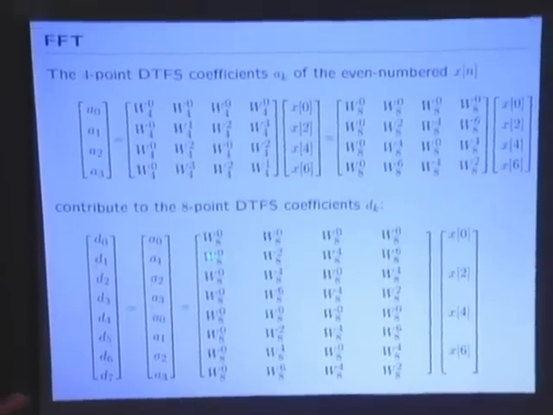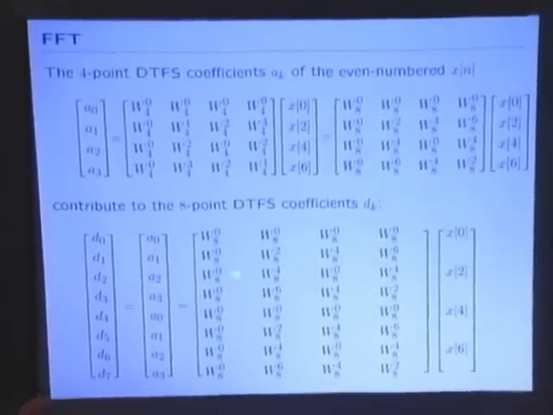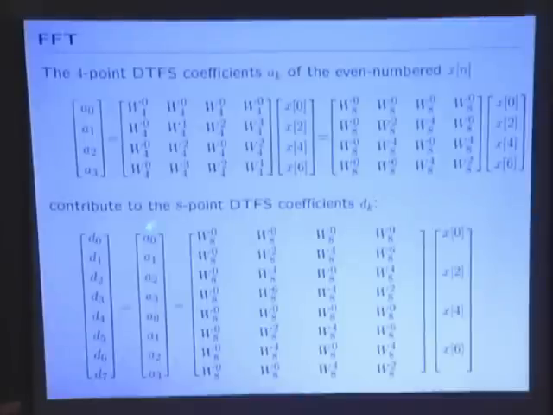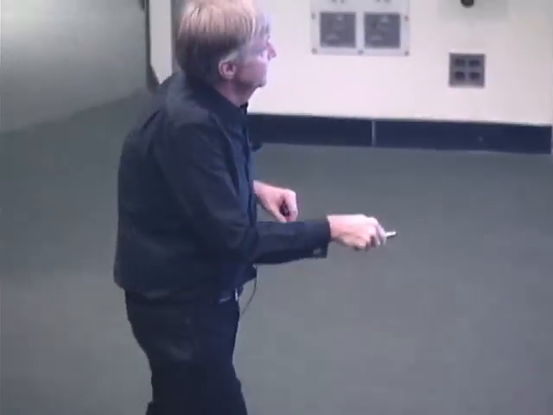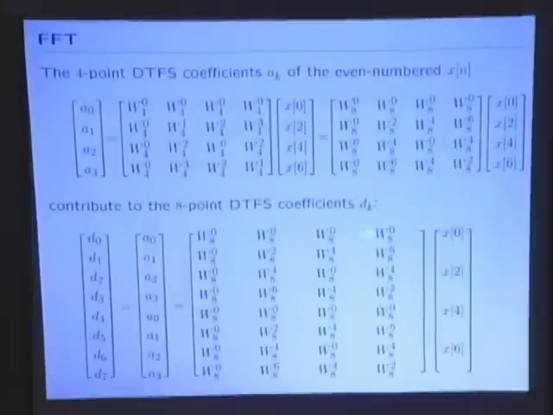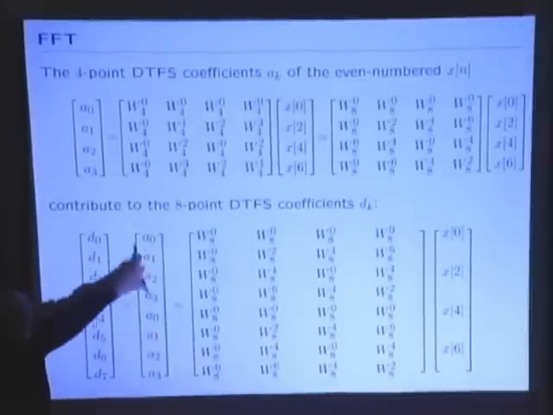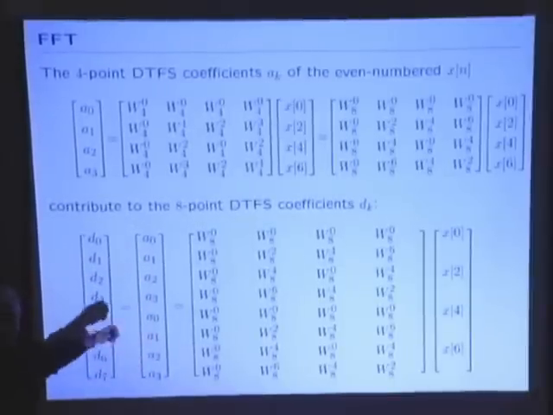And this one, W8, so they're all W8s, right? I don't need to say that. 0, 2, 4, 6, 0, 2, 4, 6, 0, 4, 0, 4, 0, 4, 0, 4. These numbers are just the A coefficients. Furthermore, it repeats. 0, 0, 0, 0 is the same as 0, 0, 0, 0, so that's A0 and that's A0. What I just found was that the way the evens affect the answer is precisely by taking their Fourier representation and repeating it twice in time. Well, that's pretty cute.